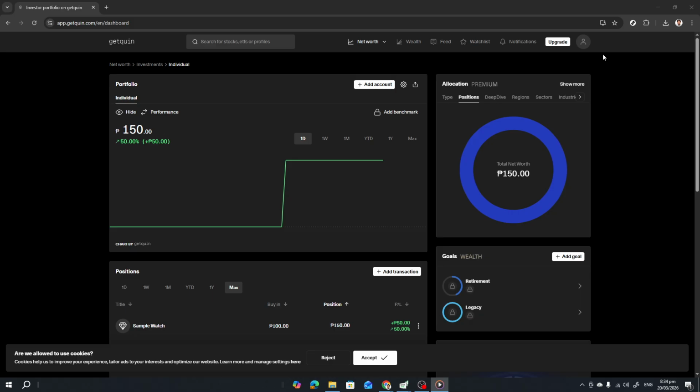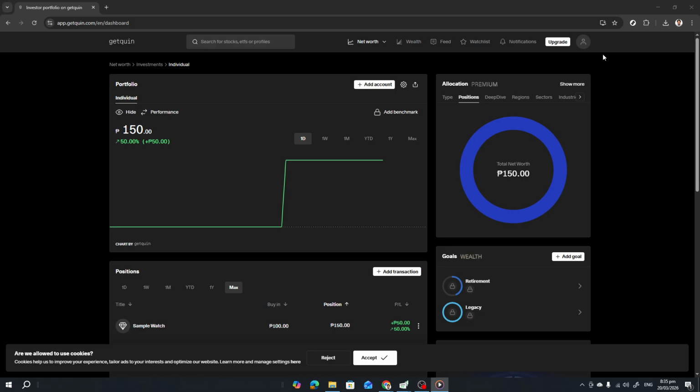Before you do anything else, look for the login button, typically in the top right corner, and click it. On the login page, sign into your account using your usual method. Enter your credentials only on the official site and consider using a password manager and two-factor authentication for added security. Once you're in, you'll be taken back to your dashboard.